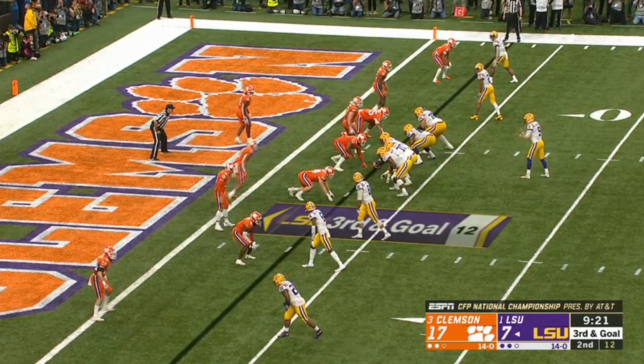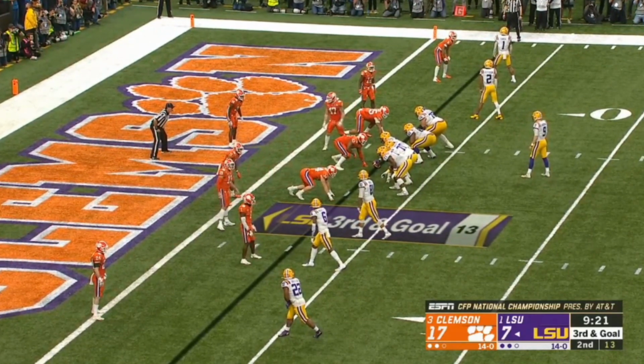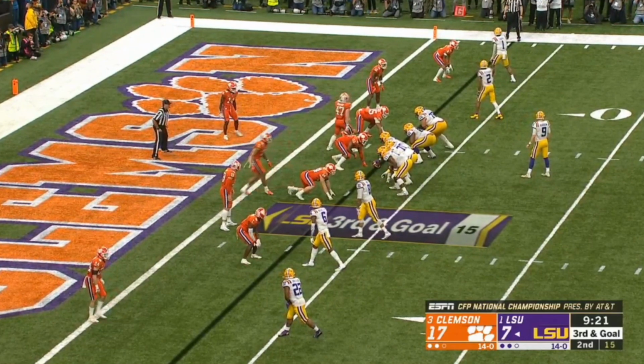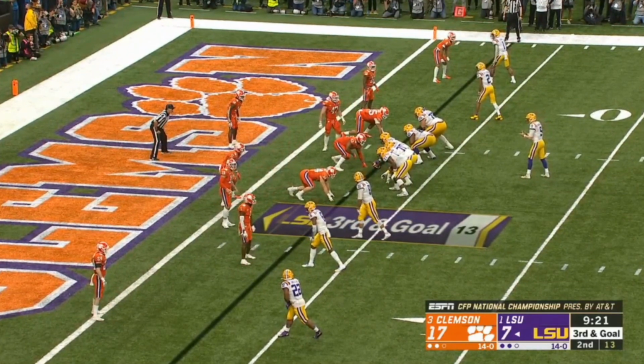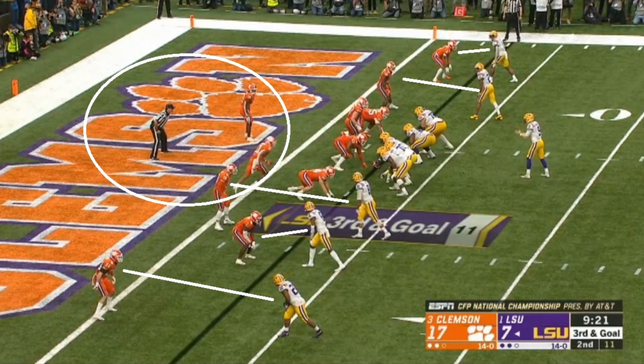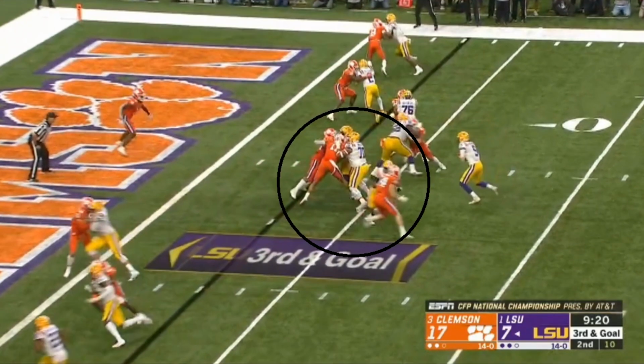They're going to run just a quarterback draw right here, which I love. I think teams should really do this more often, both in college and in the NFL: get to the goal line, go out 5 wide, and run a quarterback draw. I think it can be really effective. Because even with a blitz, the chances are there's going to be some sort of hole that gets open. That's what happens right here. As you see, there definitely is a gap that Burrow can run through.